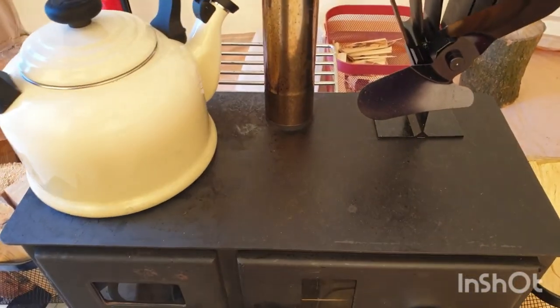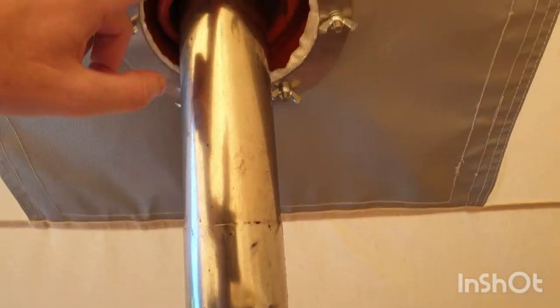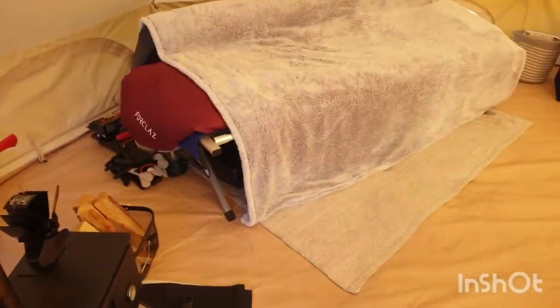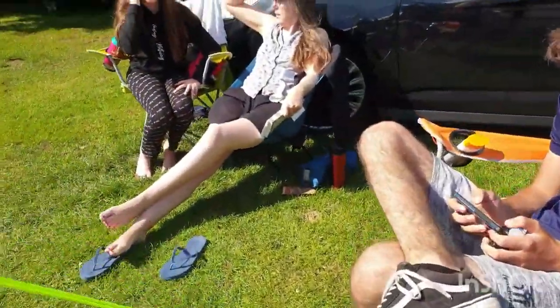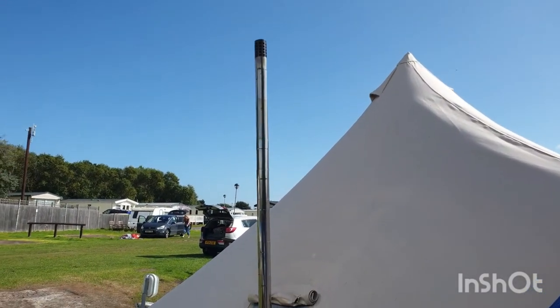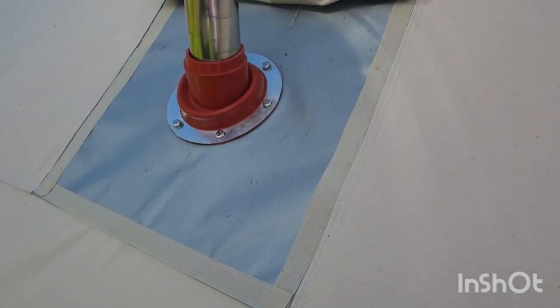It's a lovely little setup. In here we've got the sewn-in heat shield with this heat gasket thing — I've forgotten what it's called but this thing's got a name. The chimney goes up there. Let me show you what the outside of the chimney looks like — it's an absolutely delightful bit of kit. And yeah, there's the chimney going up quite high. It's lovely seeing the smoke coming out of there, but most of the time I burn decent wood so it burns really clear — you can't really see any smoke. That's the other part of the heat shield, which detaches — we take that out when we put the tent away. You do get spots of ash come down on it but nothing horrendous.